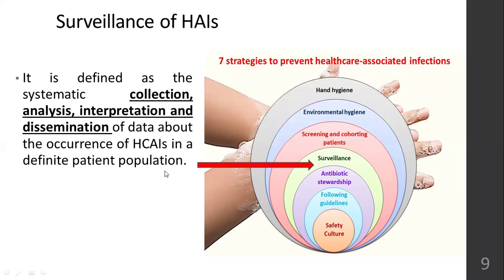Once you have that data, you disseminate it. You inform the doctors or nurses that through this data we see this person is affected. This is an individual case, but when you do this for 50 to 100 patients, it becomes a data collection, a minor study, and it will be represented in the committee meetings and all.